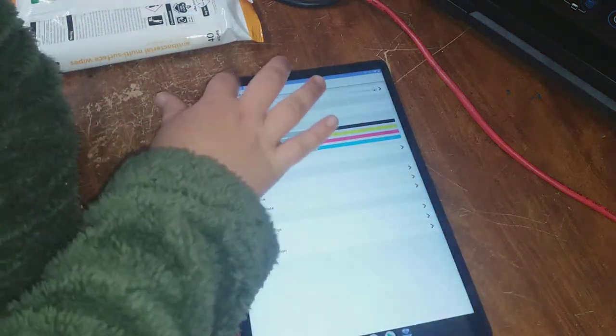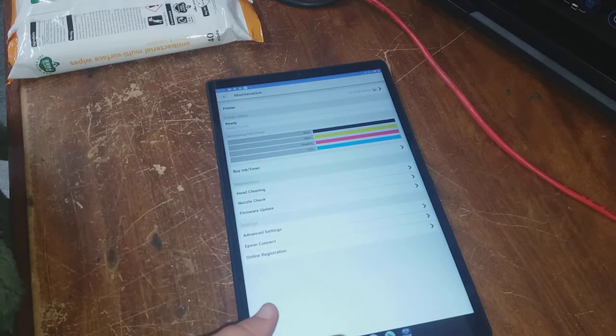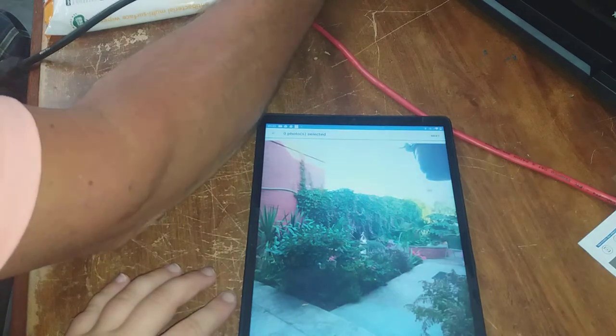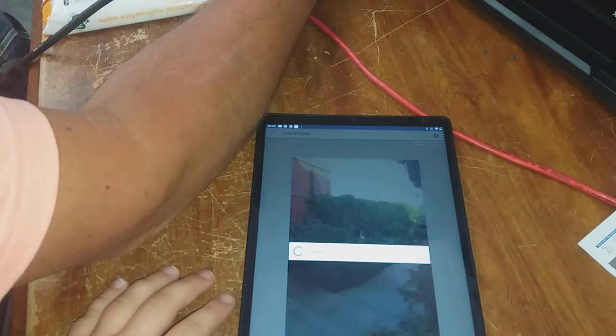Right, so yeah, I'm going to take a photo on camera of the garden. Right guys, so I've got a picture of the garden, we're going to print it out as an example. But I don't want my garden on the internet. Okay. Right guys, so we've got camera number 6. I'm going to click select. Next. There we are.